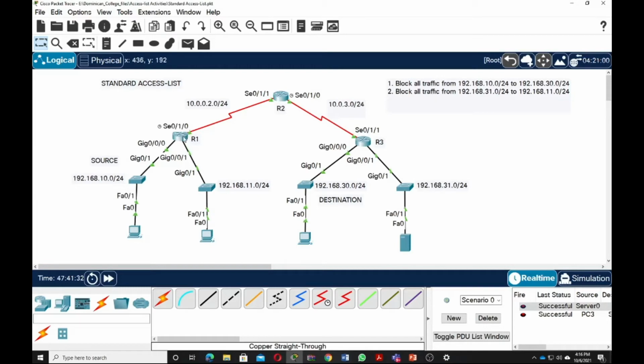In this scenario we need to configure R1 because this is the destination and this is the source. As a rule, a standard access list should be configured closest to the destination. So we're going to configure this one.